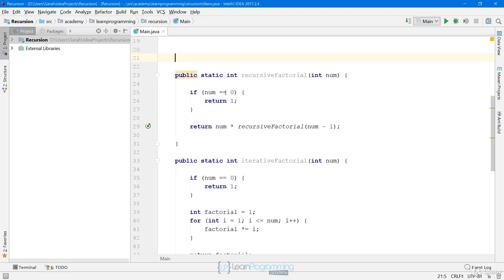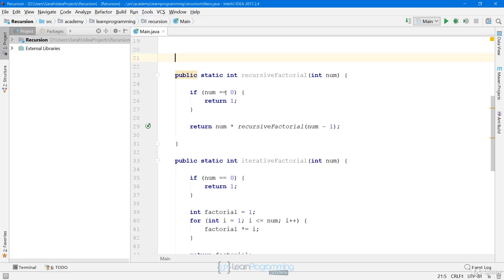At that point, when num equals 0, we say that the recursion starts to unwind. So at that point, it's going to return a value, and the method that invoked it recursively will now be able to continue executing, and then it will return a value, and the method that invoked it recursively will be able to continue executing, etc. So when you use recursion, you need a breaking condition. If you don't have one, the method will keep calling itself recursively, and eventually you'll get a stack overflow exception, because the call stack only has a certain amount of memory allocated to it. And so eventually you'll blow that memory.